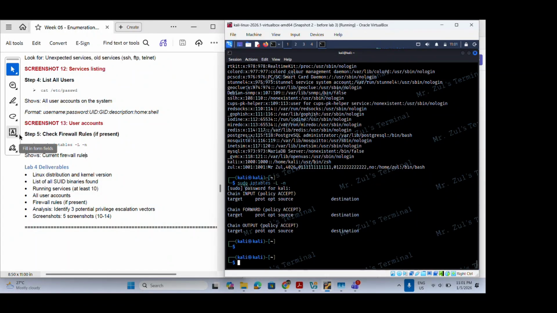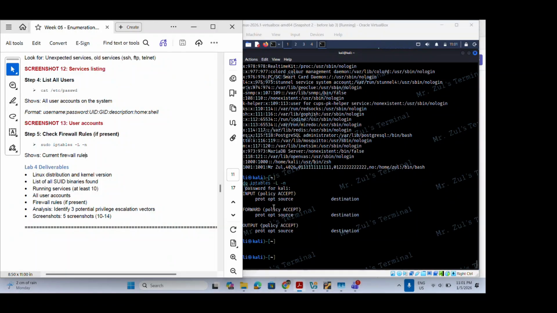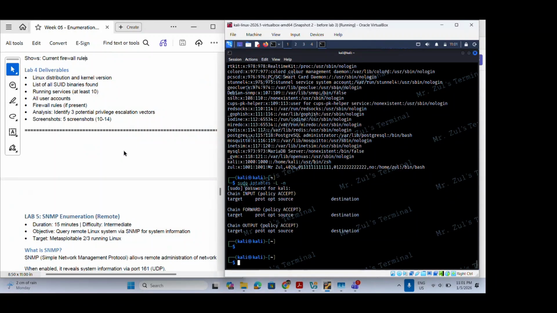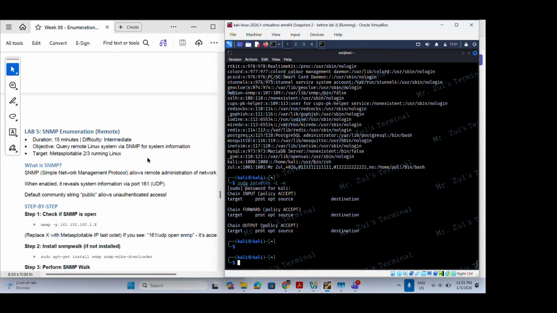You can enable the service. You can check the service. Okay, so currently nothing available on Linux. Next, we will continue.